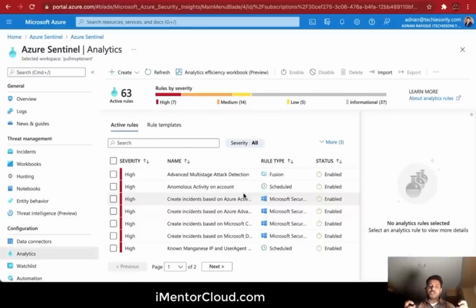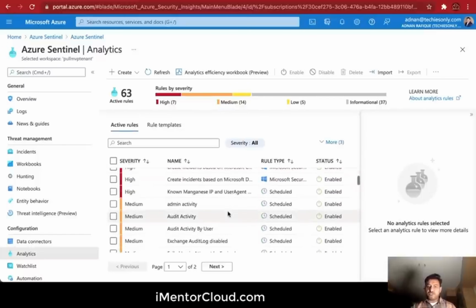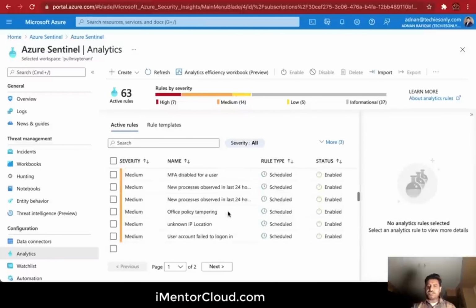So when there are two medium type incidents and the confidence level is high, two mediums become one high, basically. If they are weak, then it may go to low. So that's the science behind showing these events as high. So those are enabled. As you can see, pretty much everything is enabled in my tenant. Unknown IP location, for example.